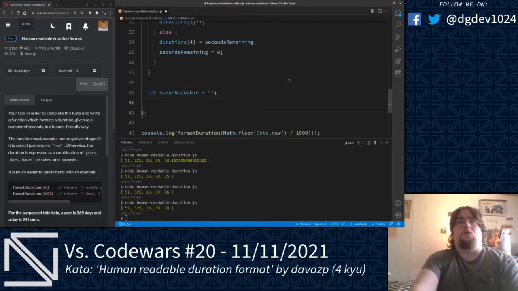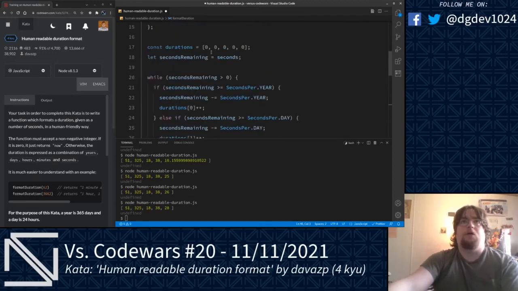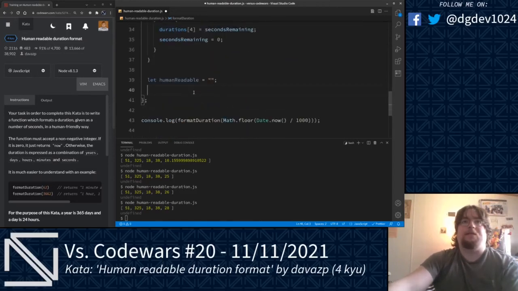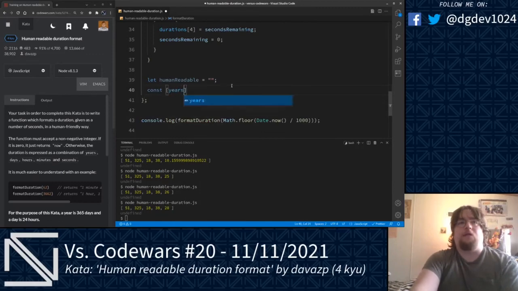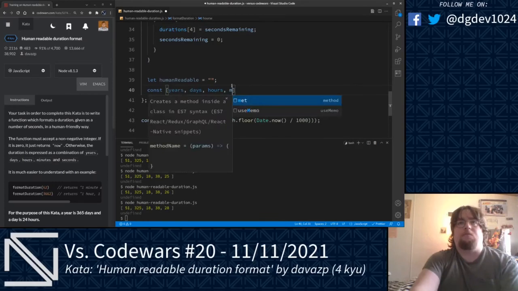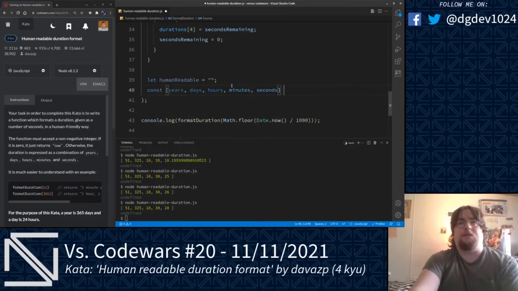What we'll do here is destructure our years, days, hours, minutes, and seconds. Const years, days, hours, minutes, and seconds, and we'll pull all that from our durations array here.